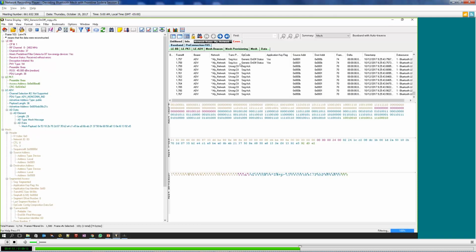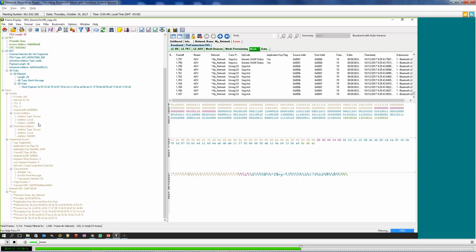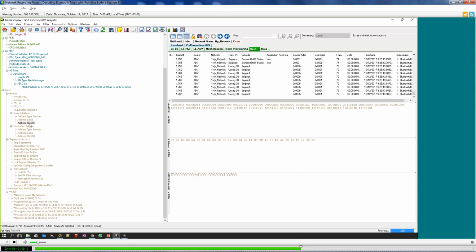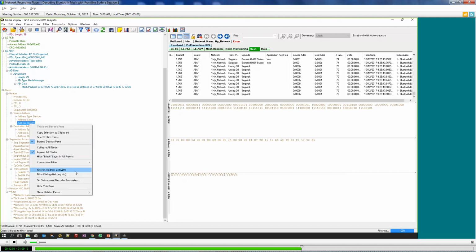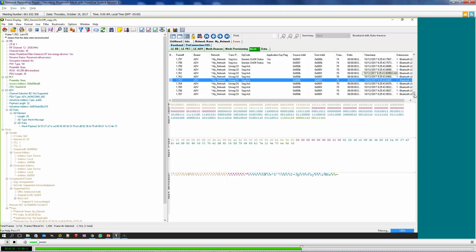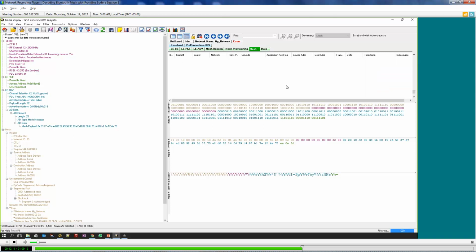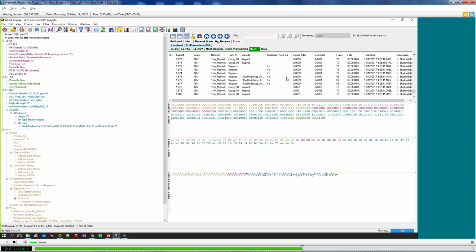So this is very useful when you're trying to debug multiple networks, or you can also do the same for your source address and pretty much whatever you want. That's really powerful. So you can actually see just the data in that network or from that source and so forth. Right. And I also wanted to show you an example of segmentation.